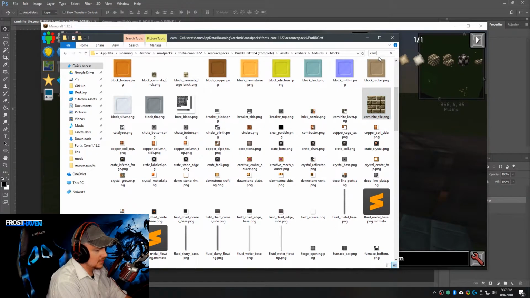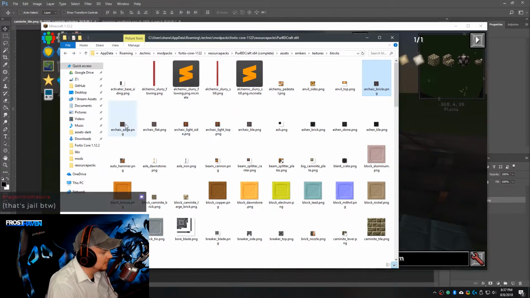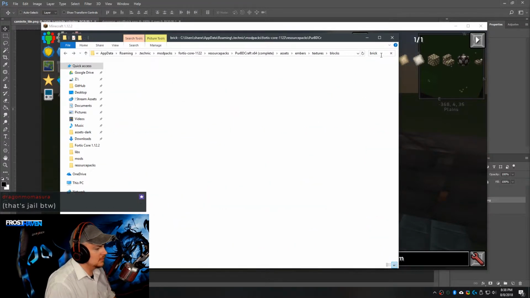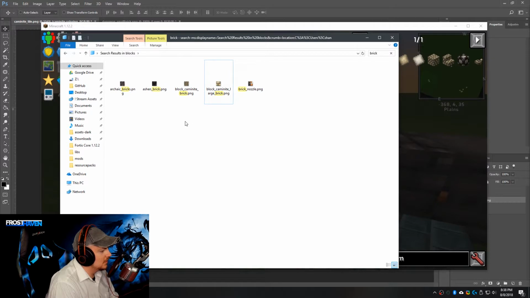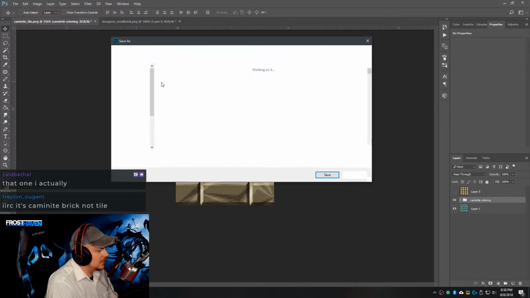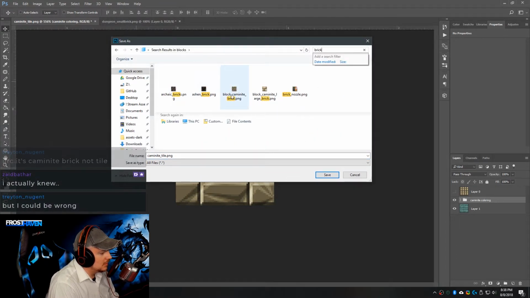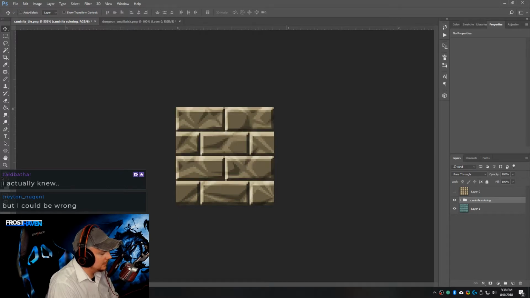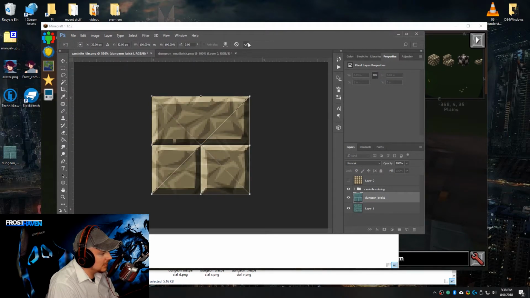Can we do a search? Camim. No, okay, I guess search hates us today. Can we search brick? Block Caminite brick. Block Caminite large brick. Okay, I see. So we do export and then do a search for brick. That's this, right? And then remember that file I said I did wrong because we didn't need it? Well, we actually do need it. So let's put that in there.